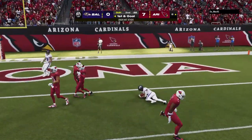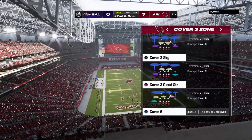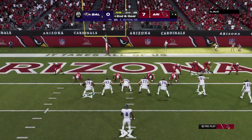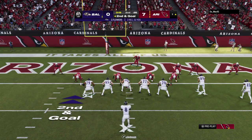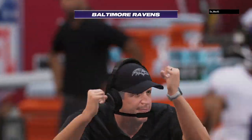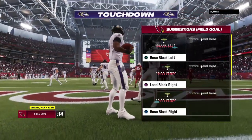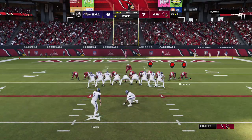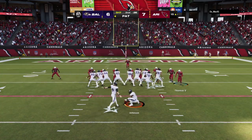This is caught. It's going to be a nice pickup, but he also takes a pretty good lick at the end of that one. The Ravens going to use the 2nd of their timeouts. So that means they're down to 1 remaining here as we head toward halftime. And he'll get in. Touchdown, Baltimore. Lamar Jackson as the first half is winding down. And the Ravens have a chance to tie the game here in the final seconds of the half.